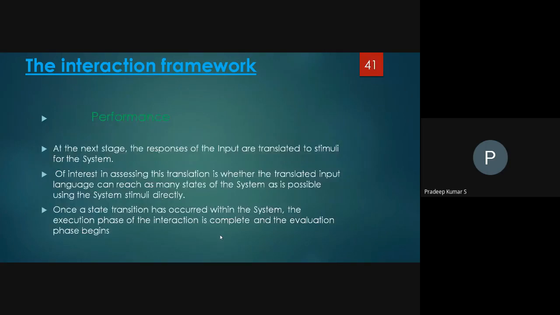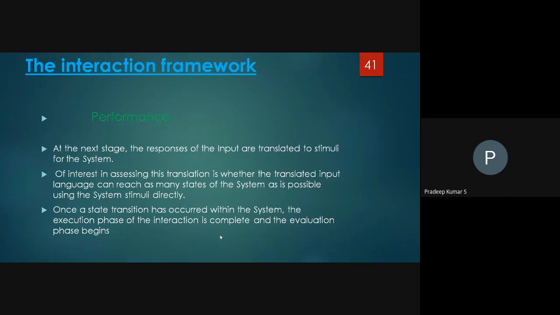Next, the performance. The input is translated, as I told previously, according to the system's own core language. So here proper translation has to be done, translating the input language so the system can reach as many states as possible.